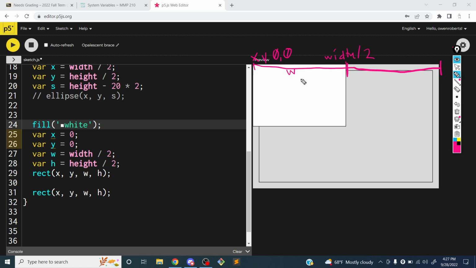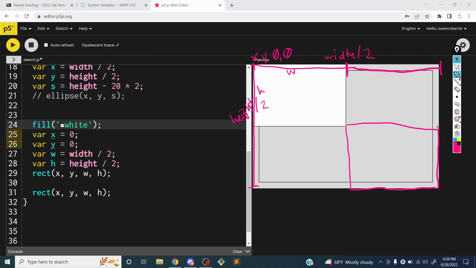So that's how I get the width of that rectangle. Then the height is pretty much the same thing. The height is from 0 here all the way to whatever this is. That's height. And my rectangle's h is height divided by 2. So if I wanted to draw a rectangle down here, I already have all the numbers I need to be able to draw this. I just have to figure out how to put them together.